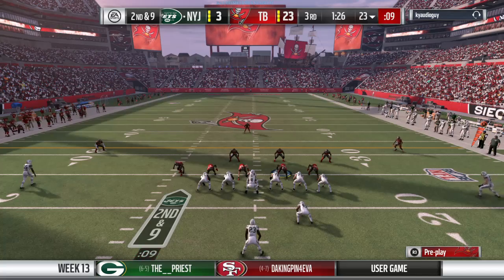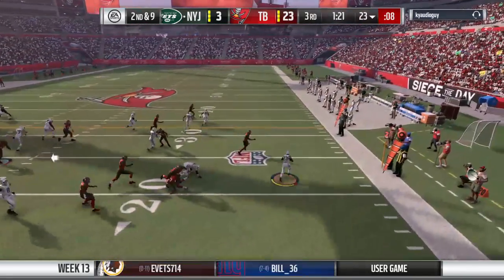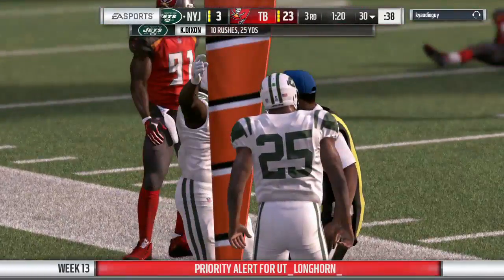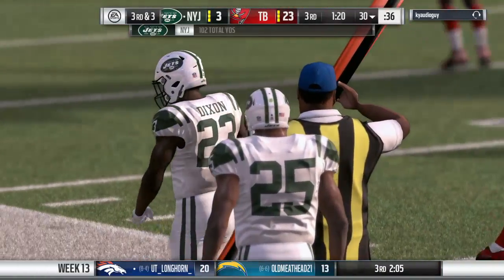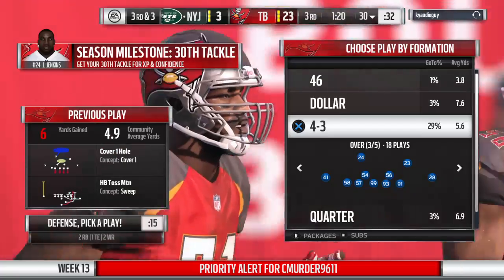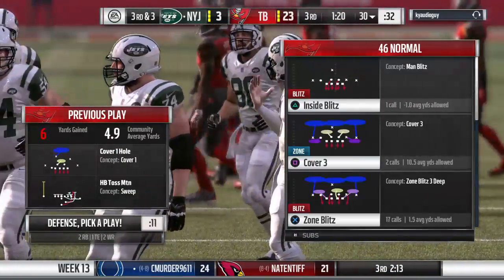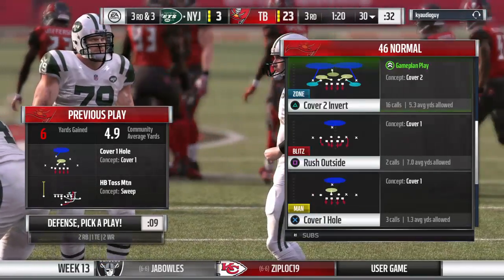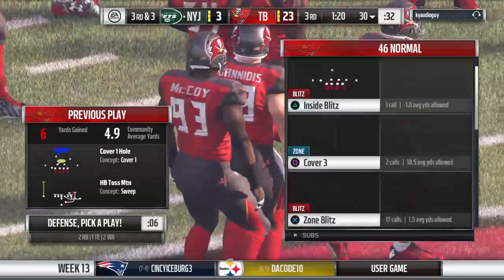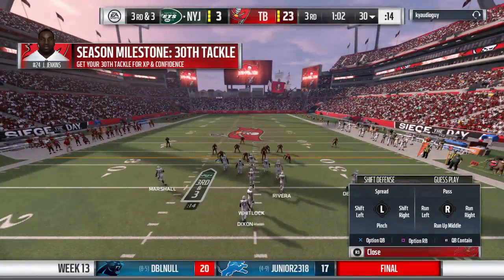They come up in an offset eye. They'll keep it on the ground. It's Dixon again. Give him 6 yards on the carry. It's going to be 3rd and 3 now. And once again, leverage wins. The offensive line, lower than the defensive front. They moved them and found some good space for the guy carrying the ball. And 3 full yards here for the offense to get on 3rd down.